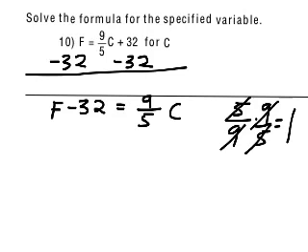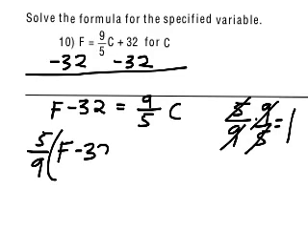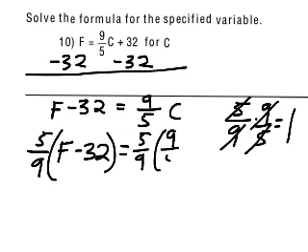Alright, so I'm going to have to do it to both sides. I can multiply both sides by 5/9. You can do it one at a time. You can multiply both sides by 5, cancel out the 5, and then go ahead and divide by 9. But this is the fast way, easy way. Okay, so 5/9 times 9/5 c. There we go. Okay. So I'm going to leave the left side just like that.